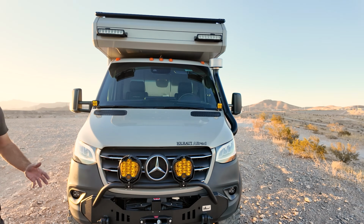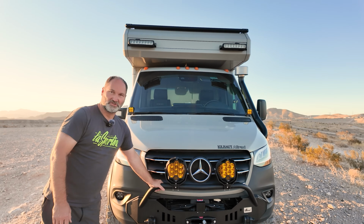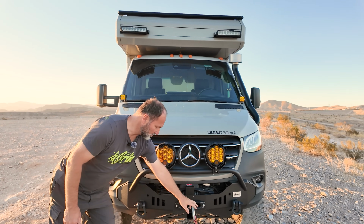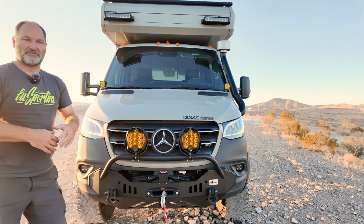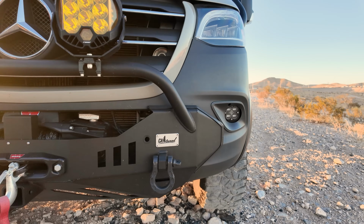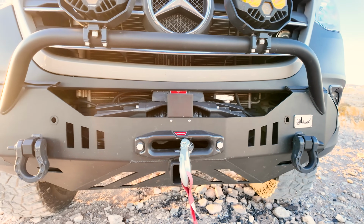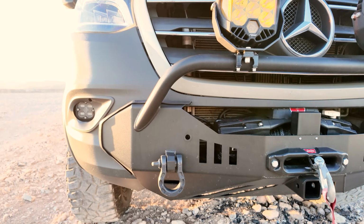Also, an Iglhaut Allrad can come into trouble, and for that we installed a very strong custom-tuned front bumper with an integrated winch system. So if you have been somehow trapped in a situation you cannot come out of on your own, no problem, you're equipped with a proper winch and can tow yourself out.